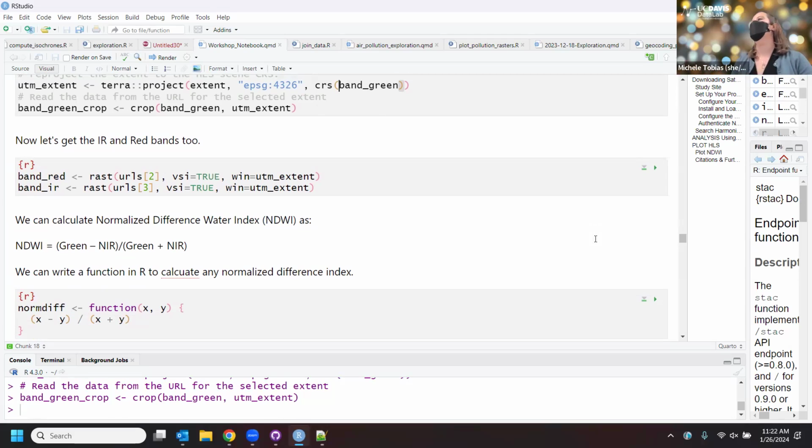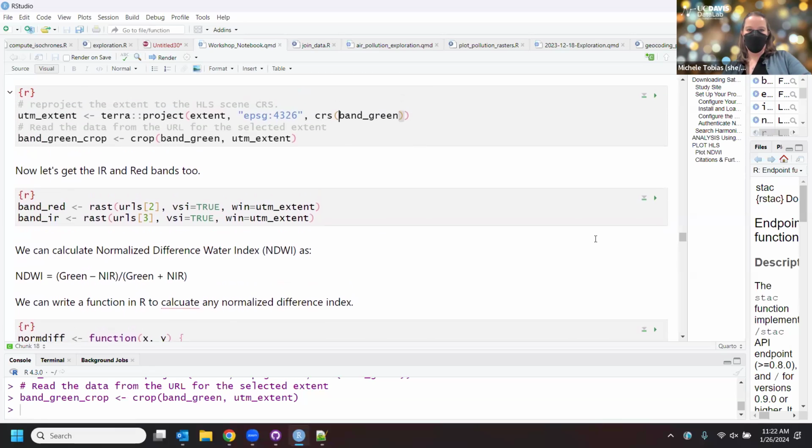Yeah, Naomi. Because EPSG 4326 is WGS 84. Good question. So the question for the folks online is, it's telling us that the coordinate reference system is EPSG code 4326, which is lat long WGS 84. Why is it called UTM extent? That's a good question, person who wrote the code. I'm looking at Alex.